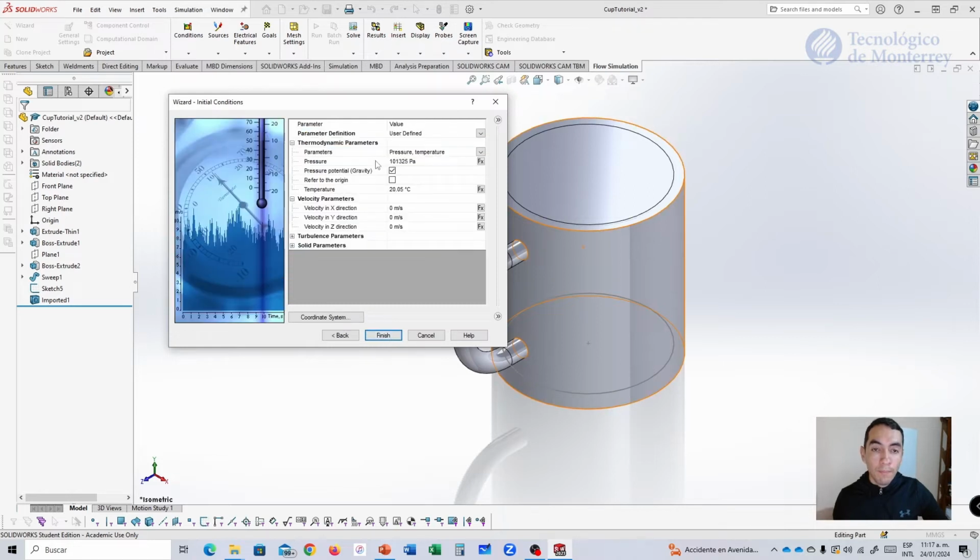And next, and finally, in the final stage, we need to specify what are the initial temperature and the initial velocity field for this model. In this case, we said that the initial temperature of the solid is 20 Celsius degrees.